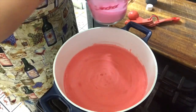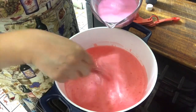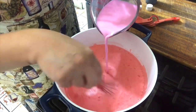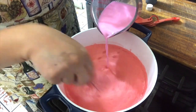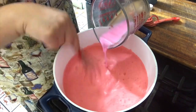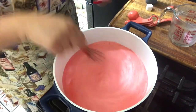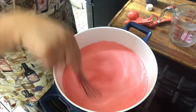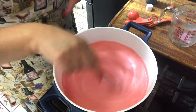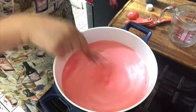Okay, now it's time to incorporate our strawberry atole mixture. And we're gonna be pouring it slowly to incorporate it so it doesn't create any lumps. My friends, this takes time, but believe me, this comes out very delicious and very creamy. Just make sure that you keep moving it so it doesn't start sticking to the bottom. This is a very important step.